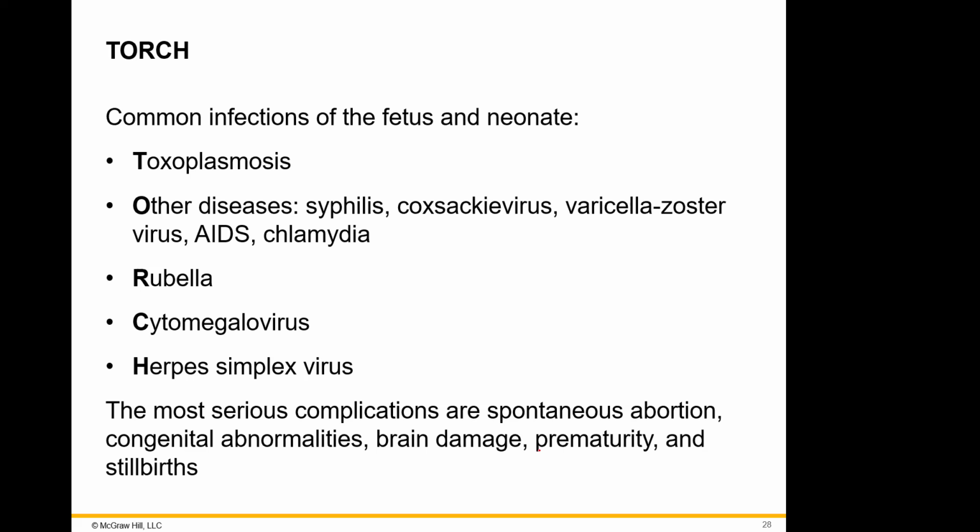Okay, the O means other diseases. So why are we splitting this up? I don't know. It makes no sense to me. I'll go through the ones they have listed. Syphilis, Coxsackie virus, that's like hand, foot, and mouth disease, you know, when the kids get the little rashes on their feet and their hands. Varicella zoster, that's chickenpox. HIV, it says AIDS, I don't like that. HIV. Chlamydia, okay? All right, moving on to R, this is rubella.